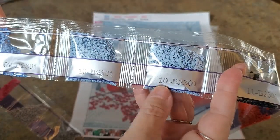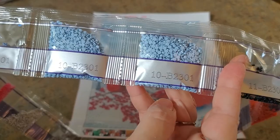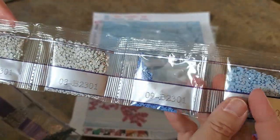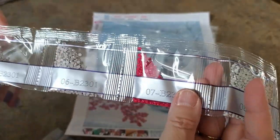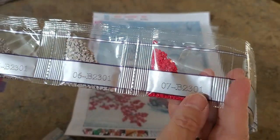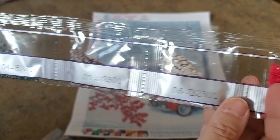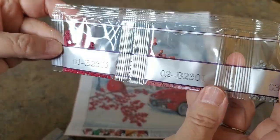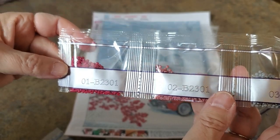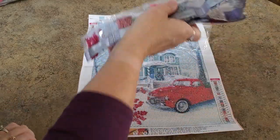Okay, here are two bags of this blue, number 10, and one bag of number 9. Then we have two bags of this gray color. So instead of white for snow, we're going to have like some grays in there. Some more grays, deeper grays, rosy kind of colors. I like those. Those are pretty.